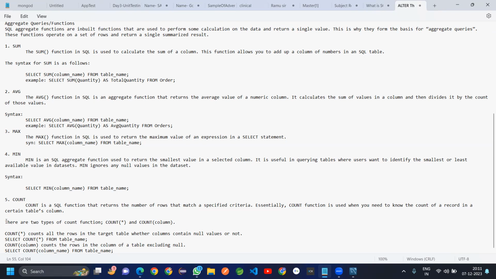Here we can use the count function in two different ways: one is count star and the other one is count column. Count star counts all the rows in a target table, whether the column contains null values or not. For example, in our table, if we have null values, it will count them also.